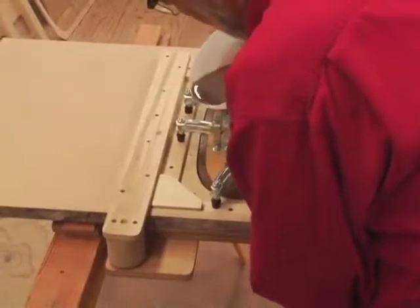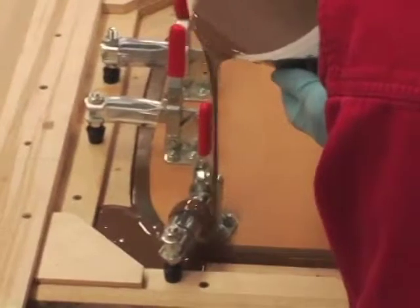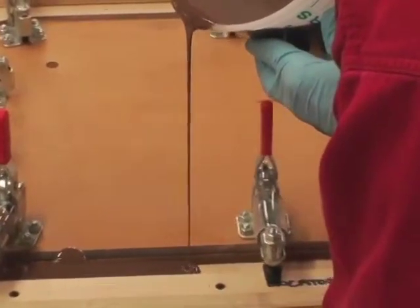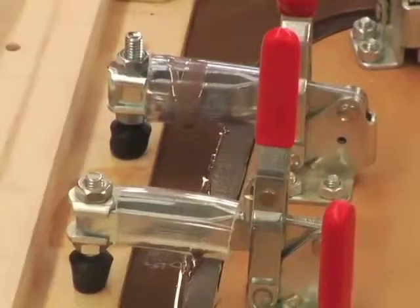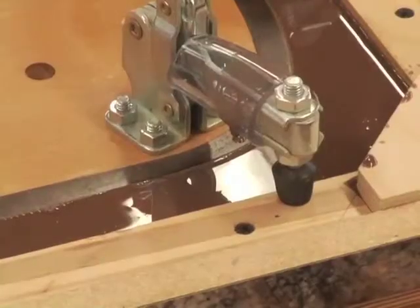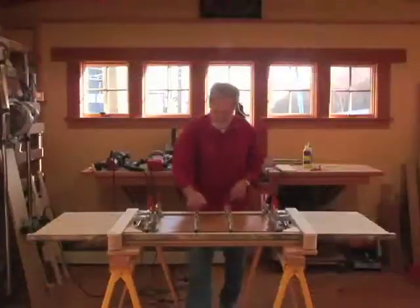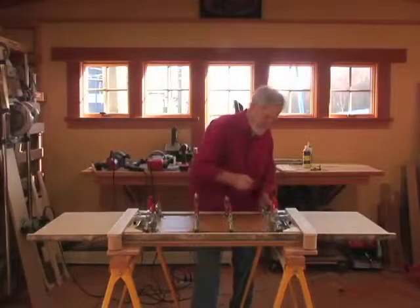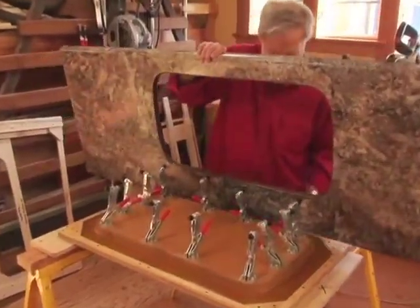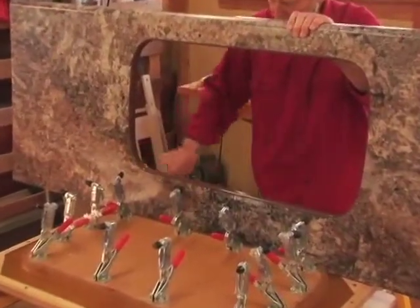And now it is poured. The mold ring is cast to final dimension, not requiring the time-consuming shaping and blending required for all other competing systems. We've protected the clamps for reuse with clear vinyl tubing. Cleanup is simple — the mixing container is thrown away and the spatula is simply washed in denatured alcohol. After allowing the epoxy to harden for four hours, the mold can be removed to make another casting. As you can see, the cast ring is a smooth and attractive accent to the countertop.